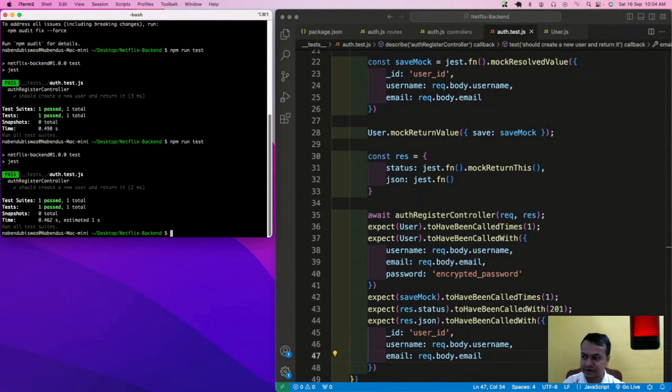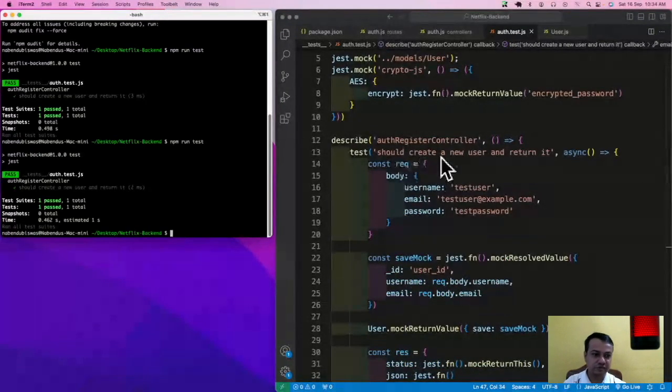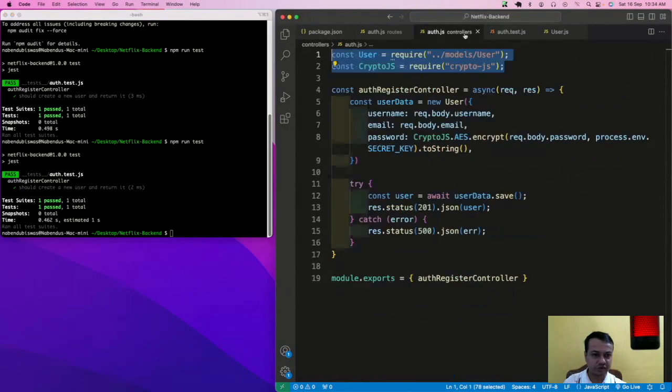So we will write another test for the error case. This one is for creating a new user and returning it. So we'll write another for the error case when the user is not found, when we are not able to save it.